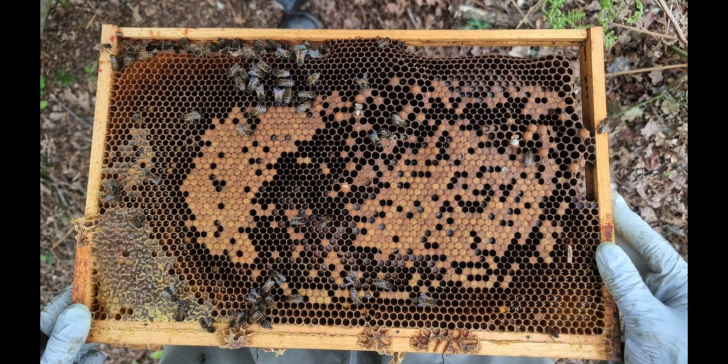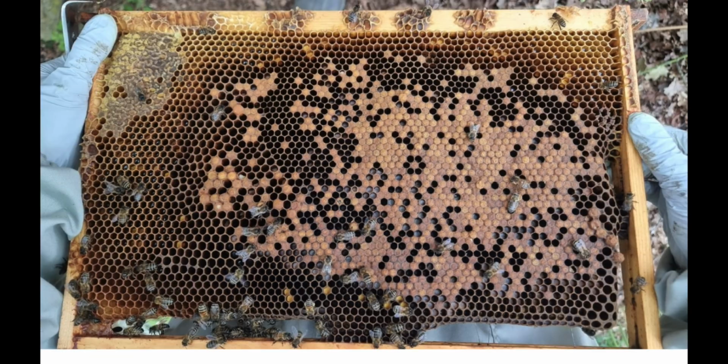When there is a strong nectar flow, the girls will unload into the first available cell and get straight back out. The nectar will be moved up to somewhere more sensible when the foraging day is over. On close examination, nectar can be seen glistening in the bottom of the cells, and the queen won't lay in a pool of nectar, so the brood pattern becomes irregular. Shake the bees from the frame so you can examine it closely.